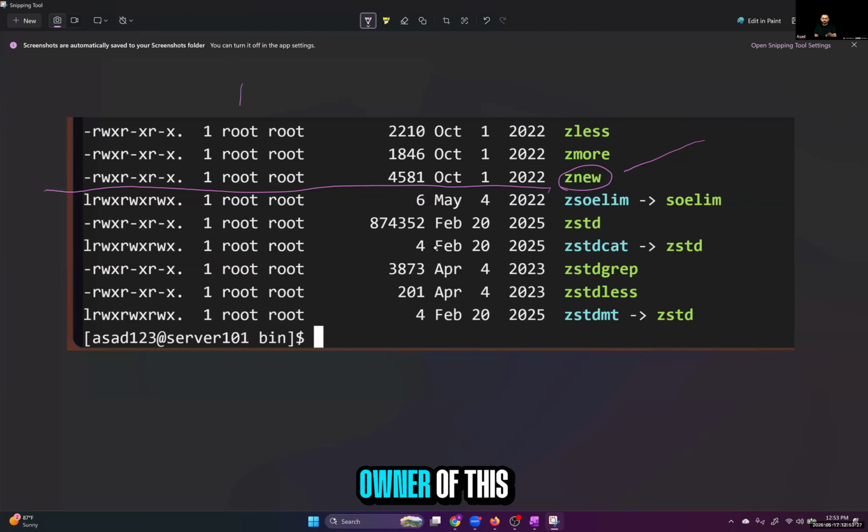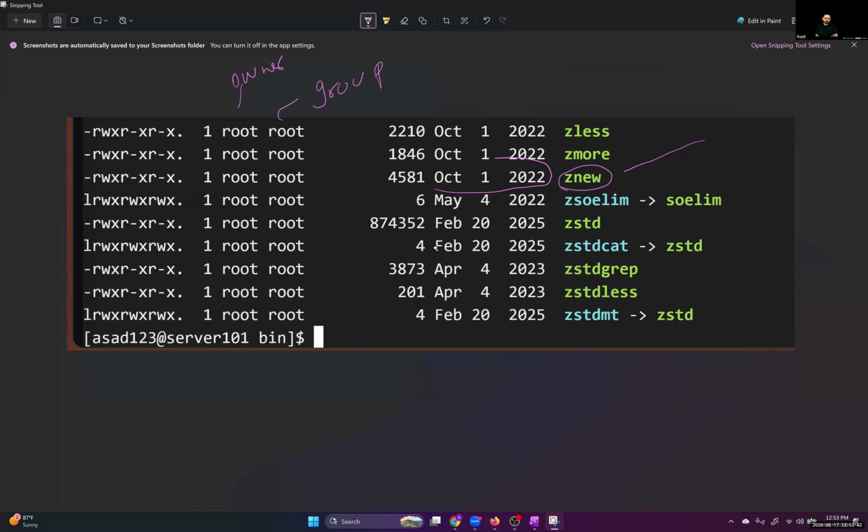Who is the owner of this file? And what group does it belong to? Root. When was this file last created or modified? And what's the size on this file? 4581 bytes, I believe. That's what it is. Yeah. Oh, beautiful. All right.